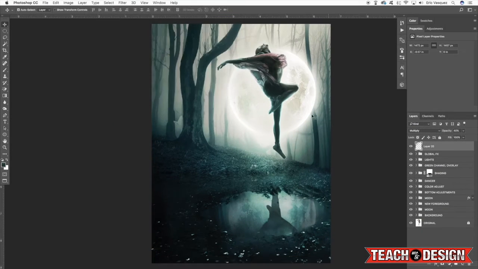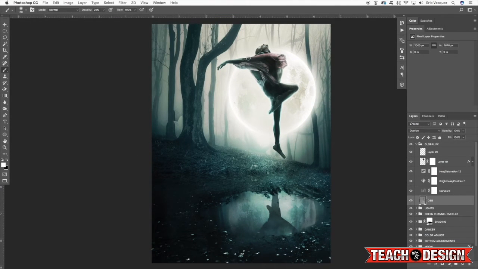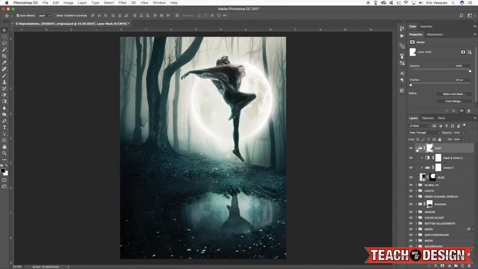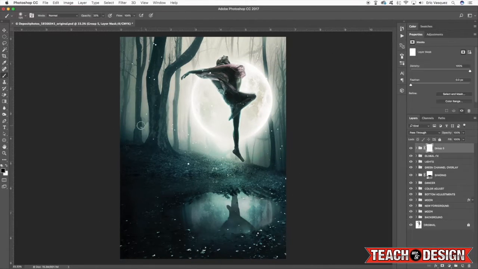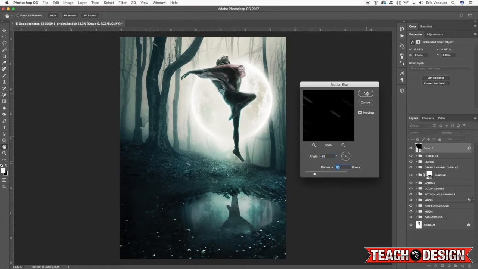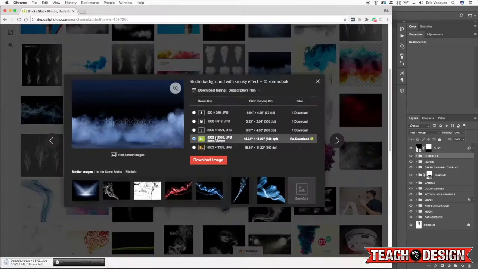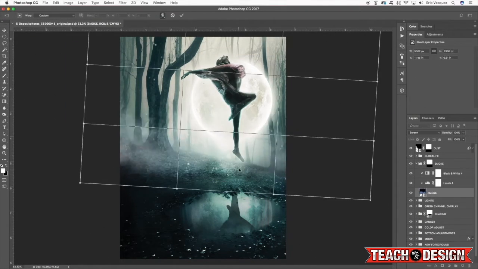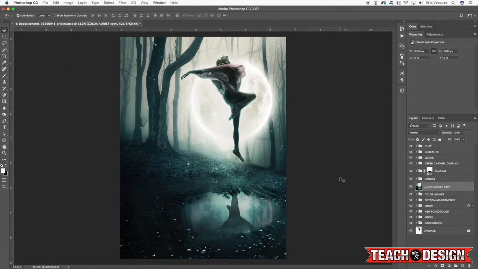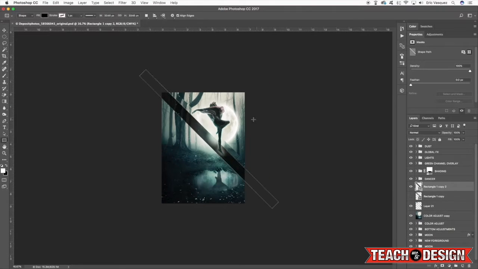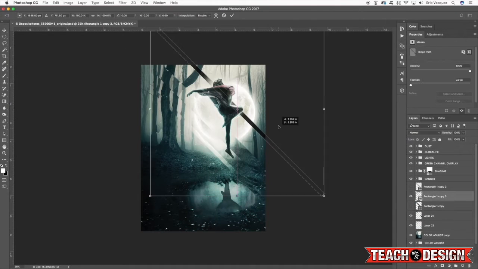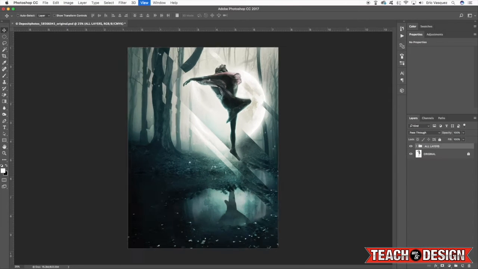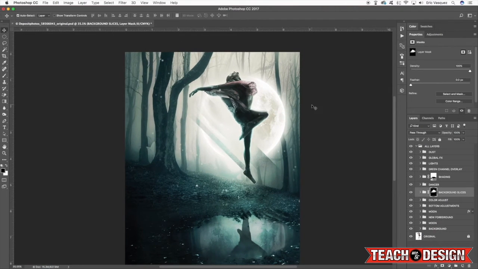Another thing I'll do here is apply some rim lighting on the dancer. The way I would do that is to fill that selection with white, then contract the selection by a few pixels, blur it, and set it to overlay. Here you can see I'm experimenting with grabbing some other textures, maybe some clouds, or space dust from a nebula photo, and applying a little bit of motion blur to make it more interesting and add some motion to the piece.